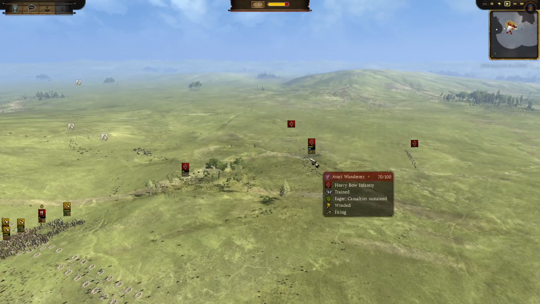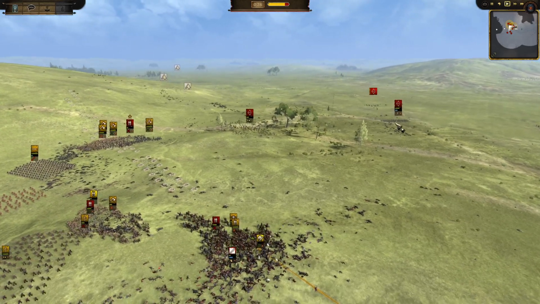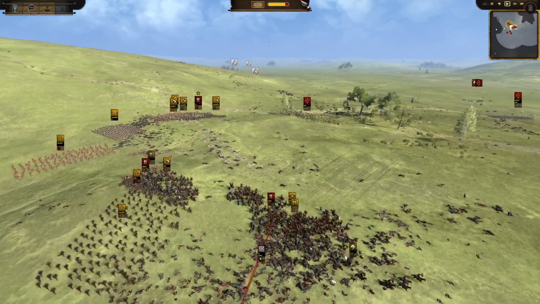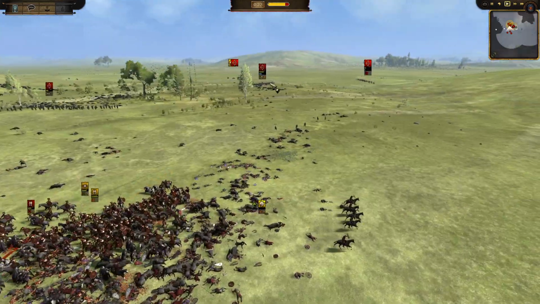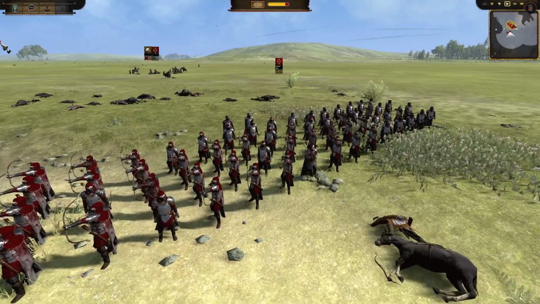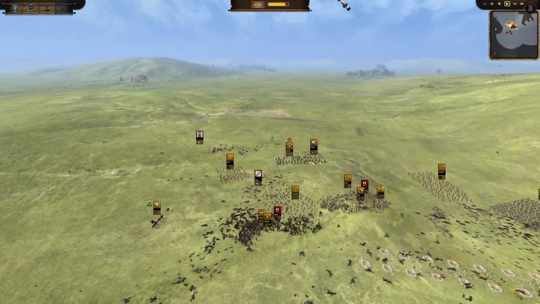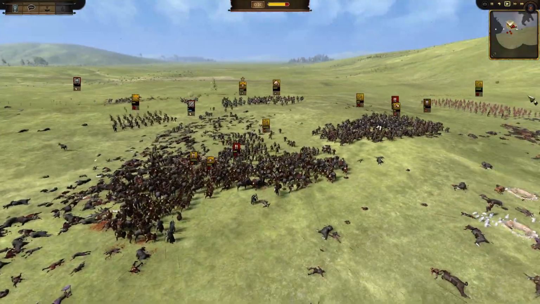Are they firing from all the way back there, those Avari Wanderers? Surely not. Surely that's like... I think it must be Carnage. No, it's not. My gosh, these guys are firing from an incredible distance. Okay, so there you go. Avari Wanderers are going to have some incredible range in this game. I did not even realize.